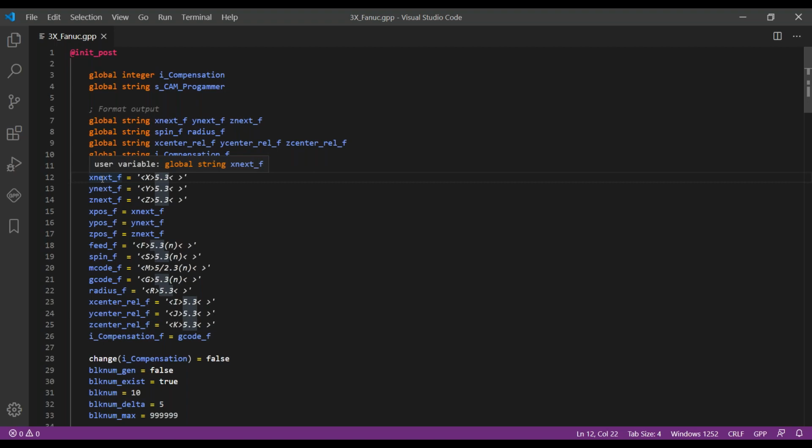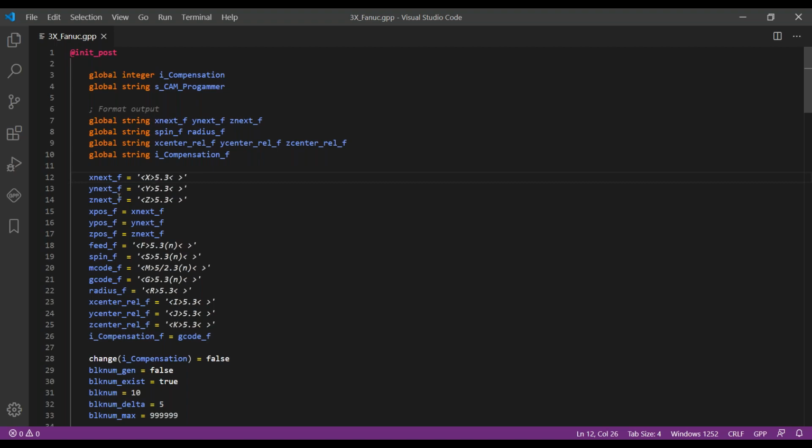Let's go back here. The Xnext format is not a system format, so we needed to declare it. And here you see format output, Xnext, Ynext, and Znext. So we had to declare it, and by following the standardization, it goes with the name of the variable, underscore F. And we declared it pretty simply. So X, 5 digits integer, decimal point, 3 fraction, an empty space to separate the values, and that's it.